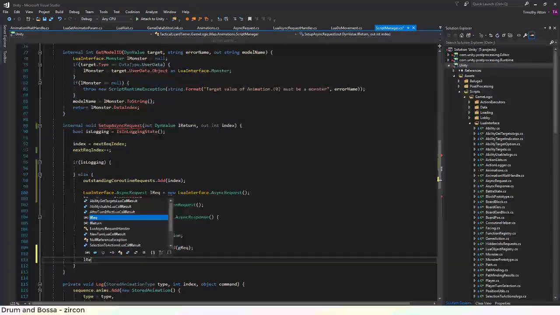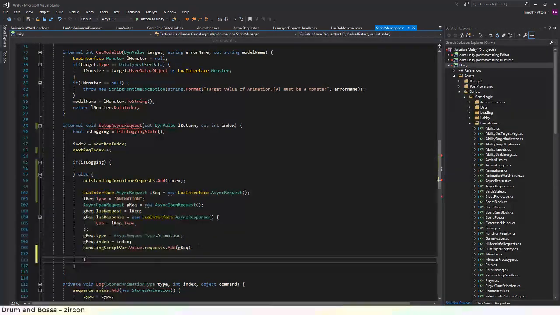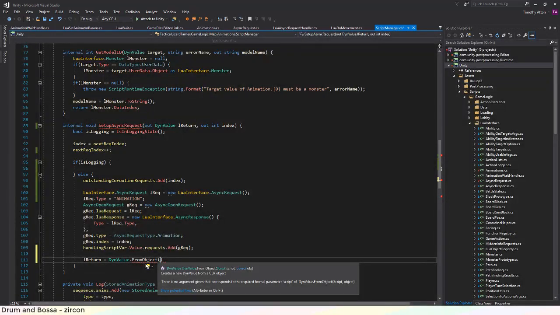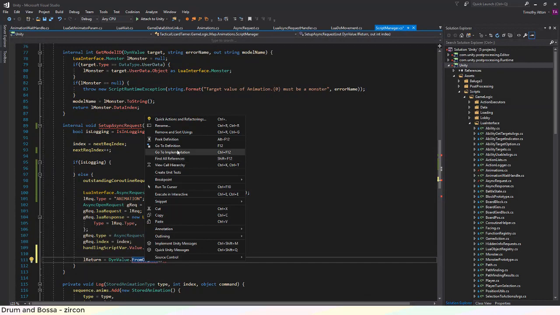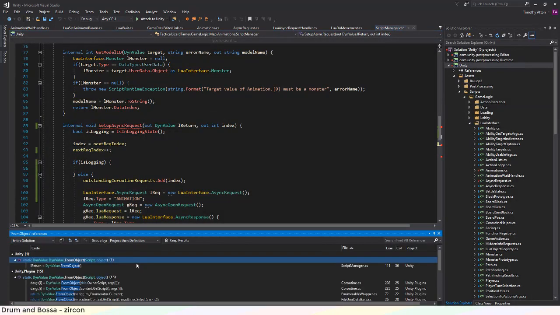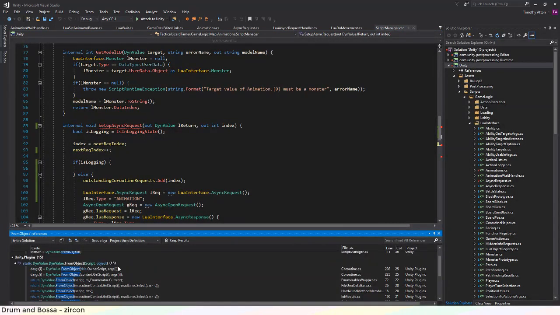But first I need to create the dynamic value. So Lua return equals dynamic value from object. Do I have to know the script? I just want to create a dynamic value. Have I used this before? Okay, so that is how I do it.